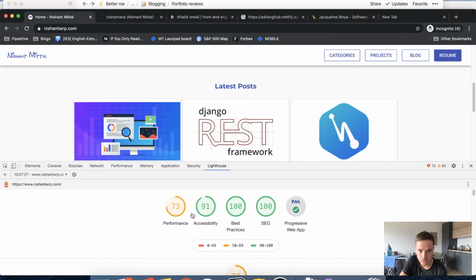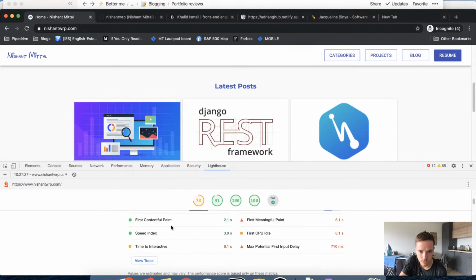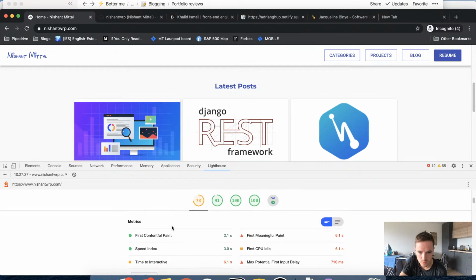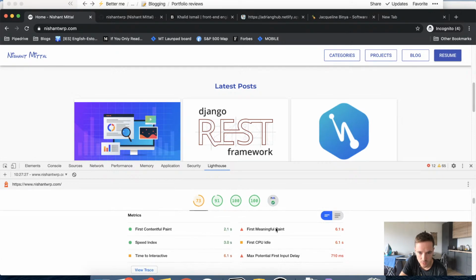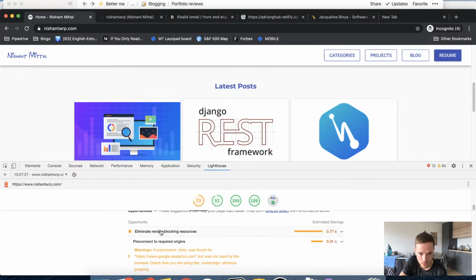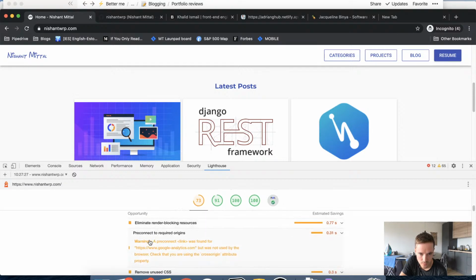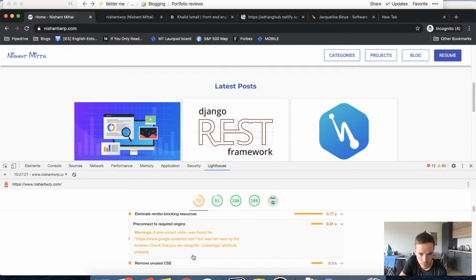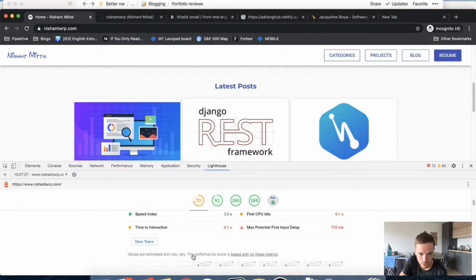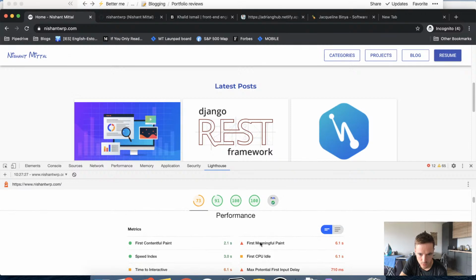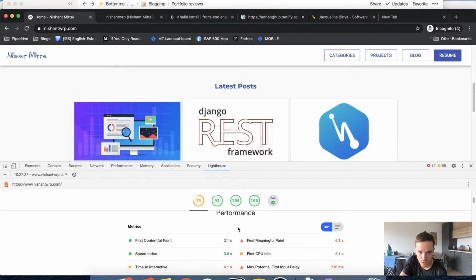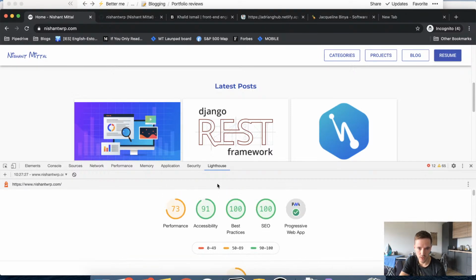Google Lighthouse gives quite a good score. Performance can be improved. Let's see. There are some minor things you can improve, like first meaningful paint. I recommend you to take a look at the Lighthouse, but accessibility, best practices, SEO are all green, so that's good.